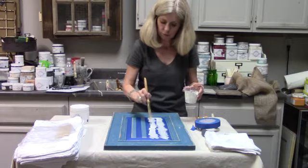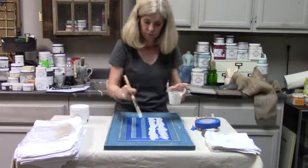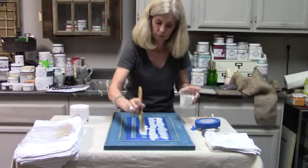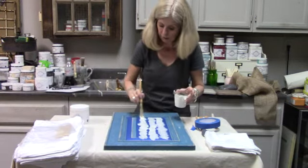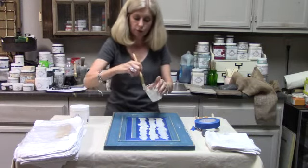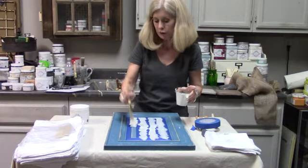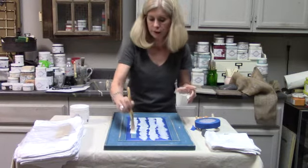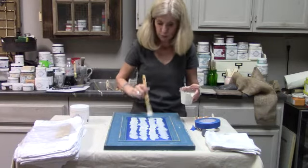And I like to go in a couple directions. You don't want it to be too uniform. It's kind of boring. If you look at painted furniture, the pieces that we're drawn to are the ones where you can tell that there was a human hand involved, and it's got a little bit of character and a little bit of irregularity. Don't get too caught up in making it perfect. It won't be as pretty if you do.